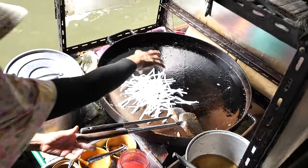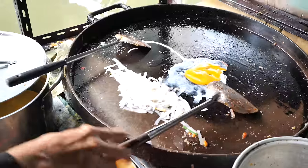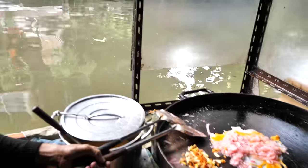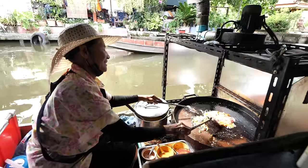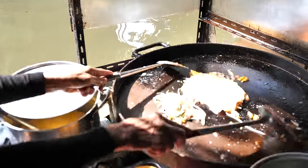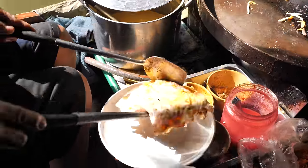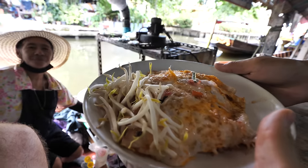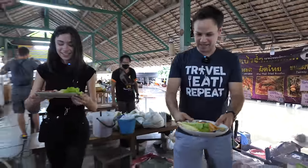Look, here's the noodles. There we go, a little water. Here's the egg. Look at that, right on the water. Little tamarind sauce. Oh, is it three eggs? Wow. Okay, a little sugar, tofu, little chives, bean sprouts, and fish sauce. Look at that, and then she's gonna mix it in. I wonder how long she's been doing this for. She's been doing this for 10 years. Wow. Oh, look at the egg flip. There it is. She's putting the egg right on top of the noodle and serving. Little bean sprout on top. Kapkun kap. Let's go try it out. Mm. Boat pad thai. Wow.